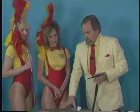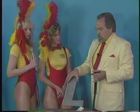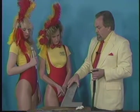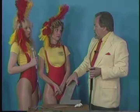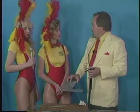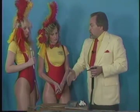For example, this happens to be a piece of 6061 T6 aluminum. This is an excellent structural material. I use it a lot of times. It's high strength, and it also welds beautifully. Now, if I were to drag out another piece that would look exactly the same as this, and it were 2024 aluminum, 2024 would look the same, but it's slightly harder.